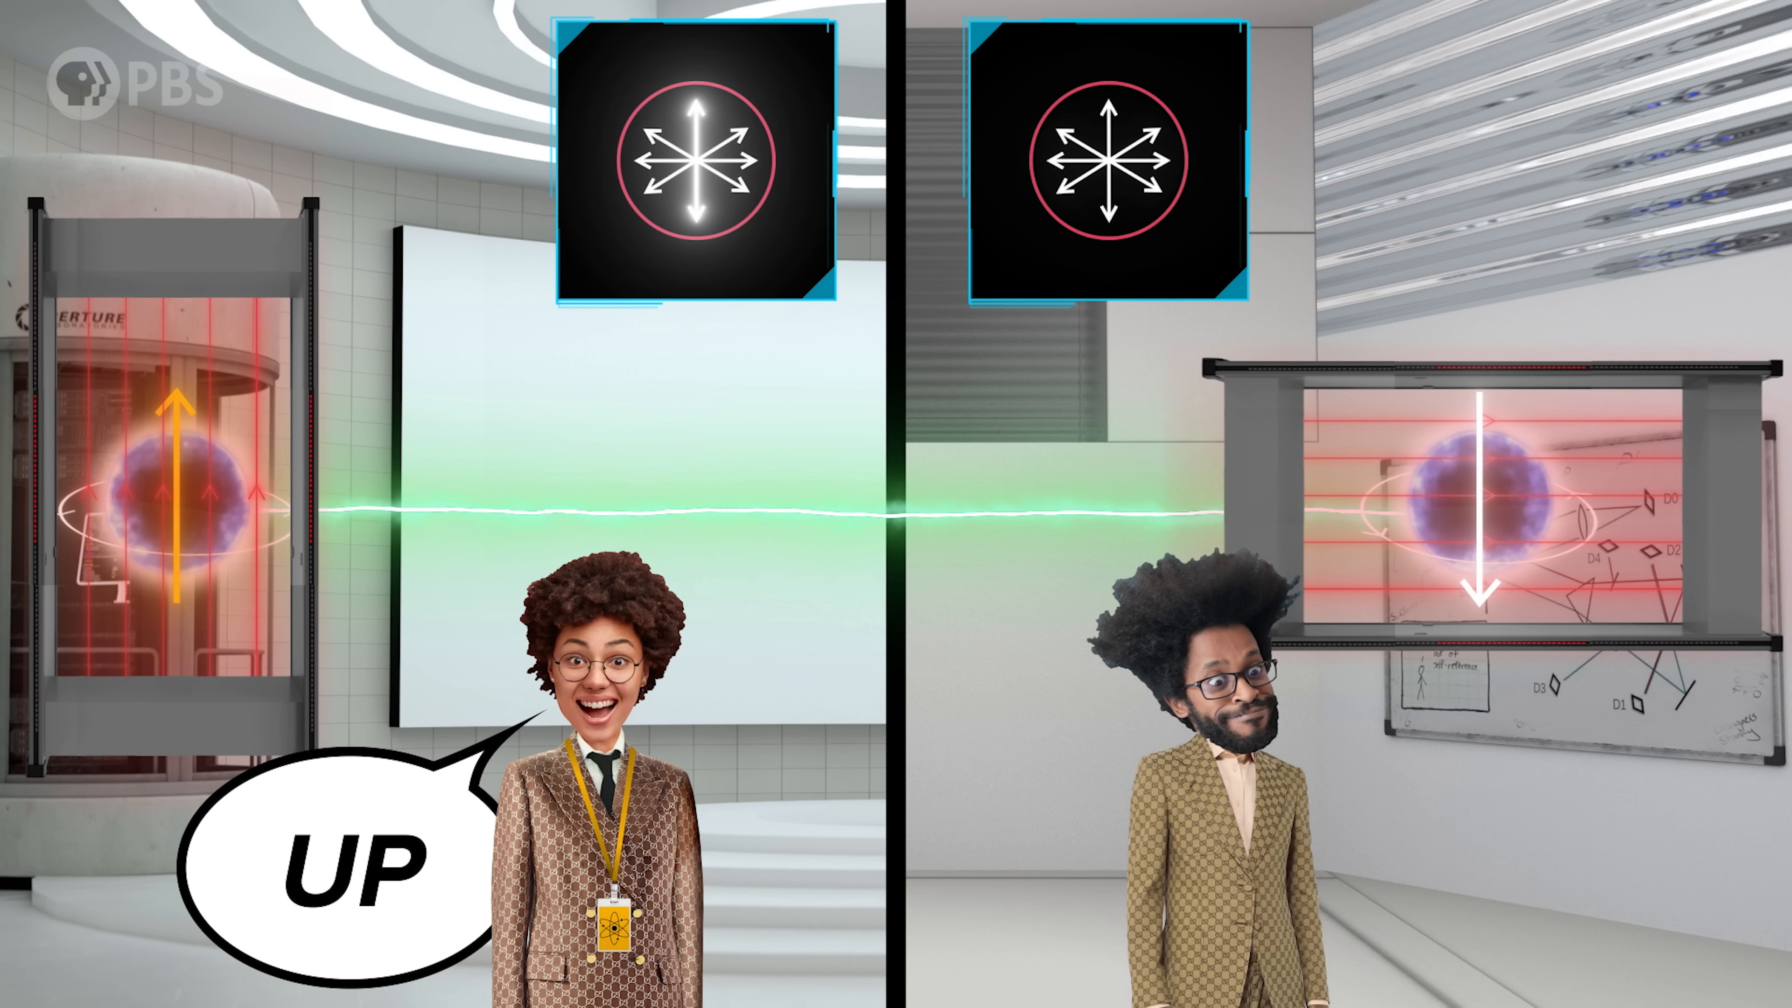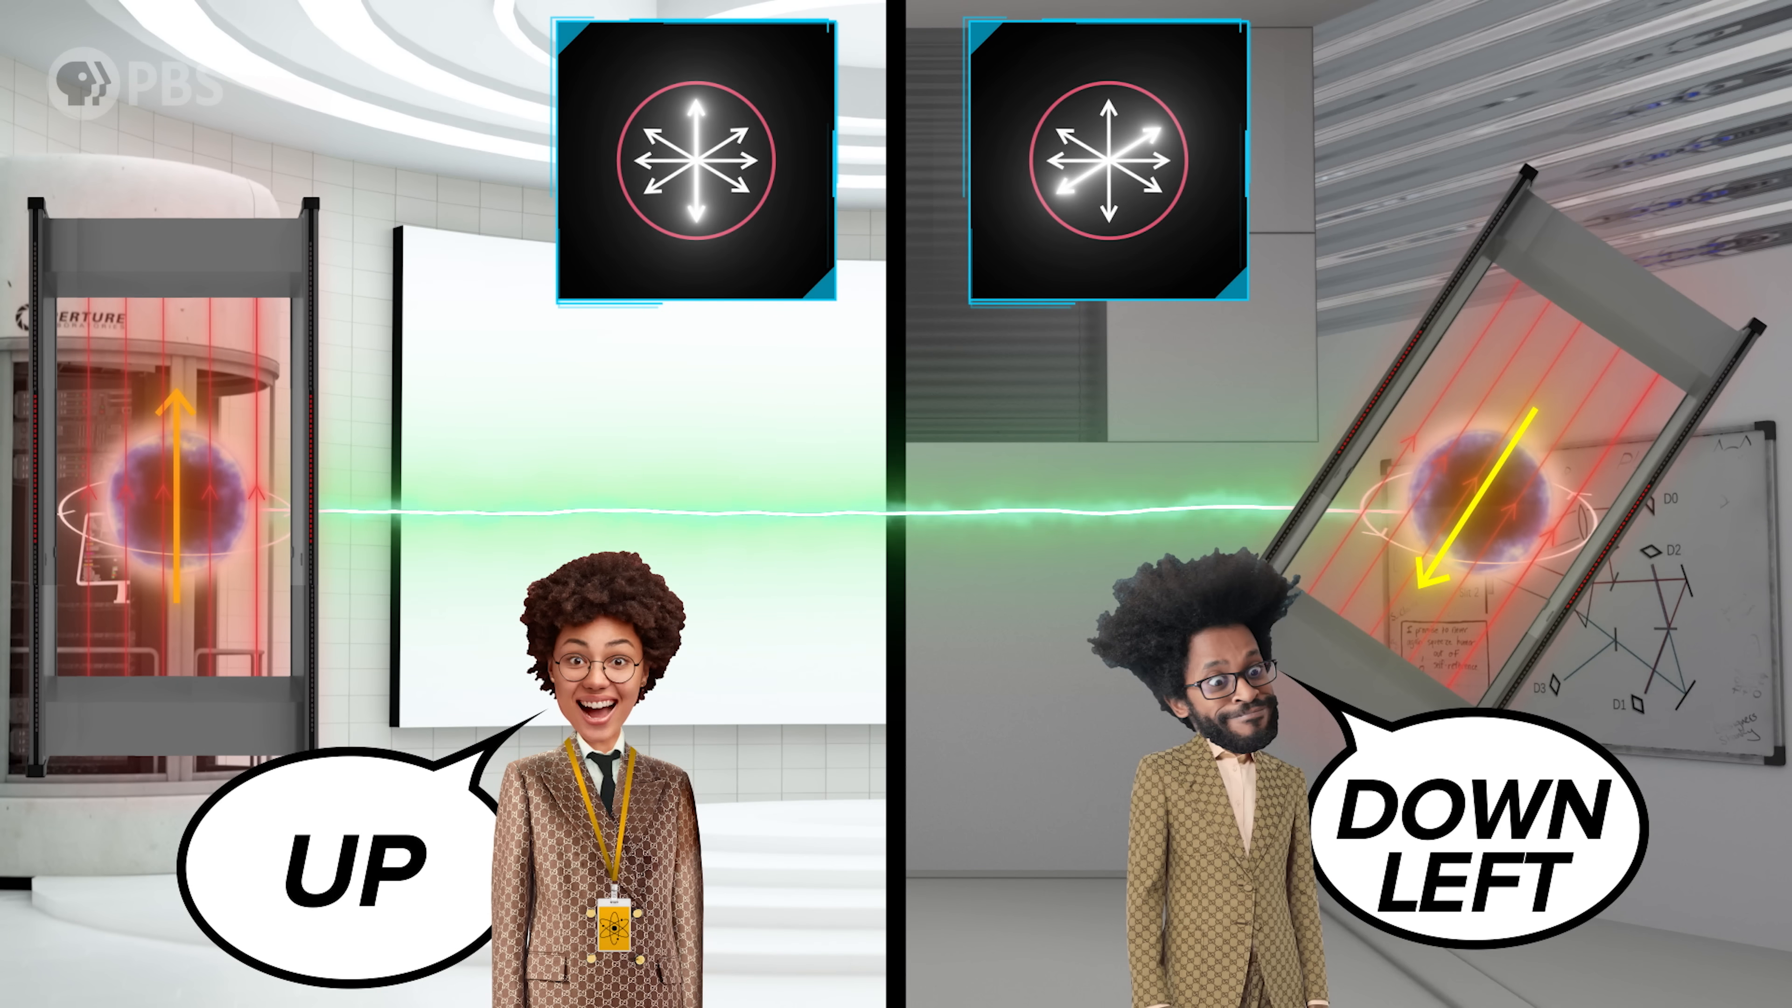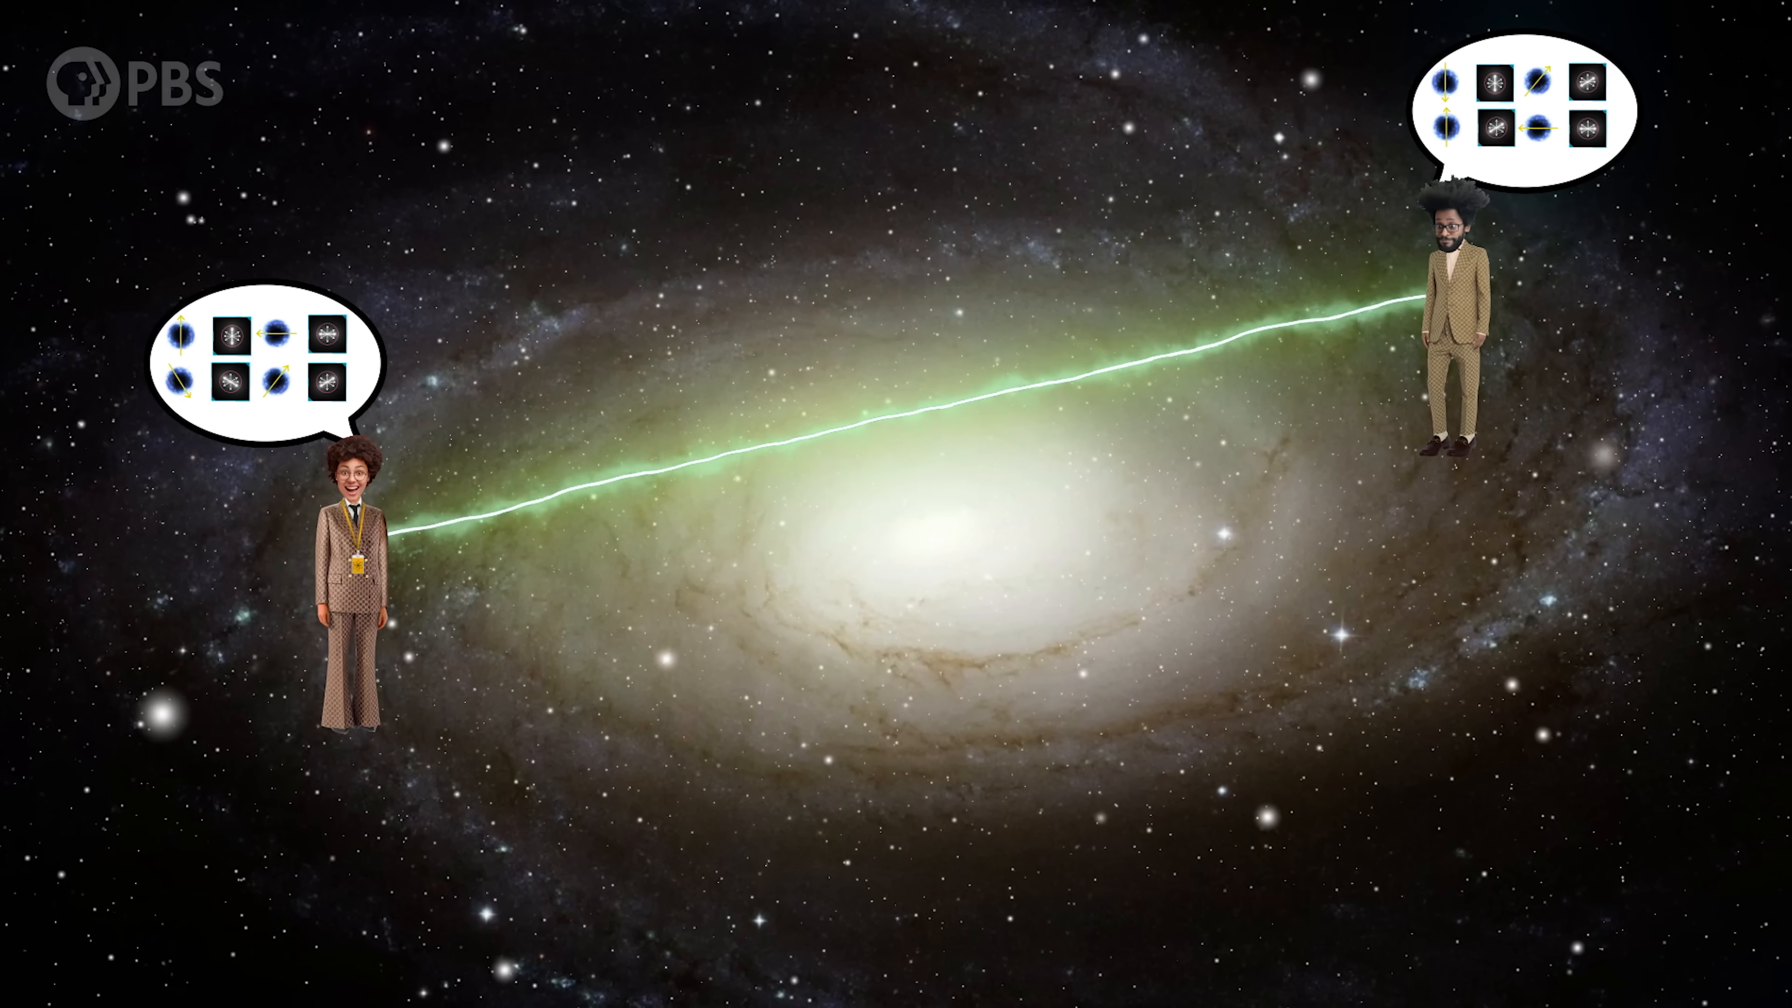But that means we know what Bob's electron spin must be. It must be down, even before he measures it. If Bob then chooses to measure using the same vertical orientation, he'll definitely measure spin down. But he could choose a different orientation. A horizontal measurement yields a 50-50 chance of being left or right for this down-pointing electron. But any other choice will actually be influenced by Alice's original choice of measuring orientation. When the scientists come back together to compare results, they'll notice a certain peculiar correlation between their choices of measurement axis and the other's measured spin. And it doesn't matter how far apart Alice and Bob's labs are, across the campus or across the galaxy, the apparent influence should be instantaneous. This is the type of effect that made Einstein and company so uncomfortable.